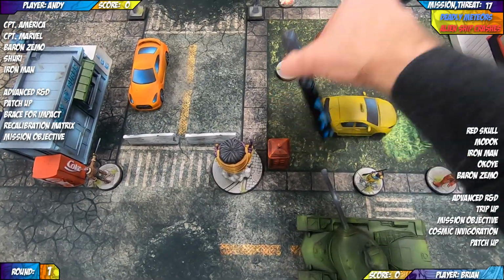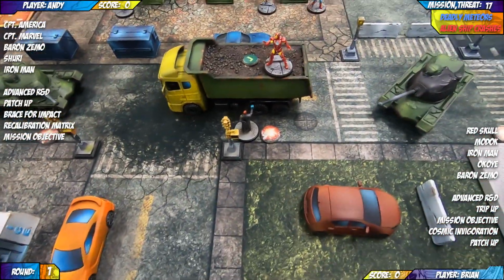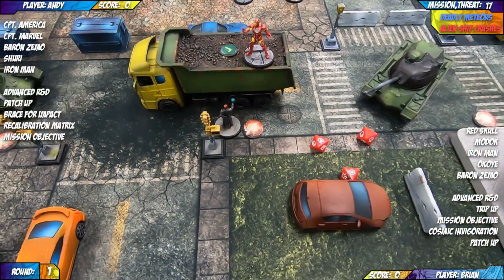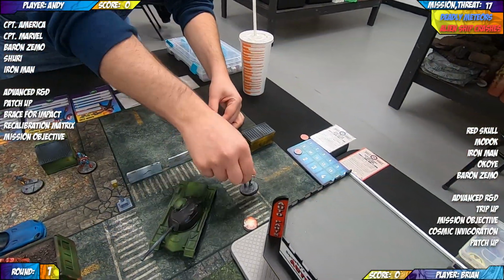My Red Skull advances. And advances again. He is going to attempt to arm the bomb. There are gamma bombs and wreckage on each of those 3 points across, so both halves of the mission use the same points on the map. I roll the 2 hits required, and I do capture it.